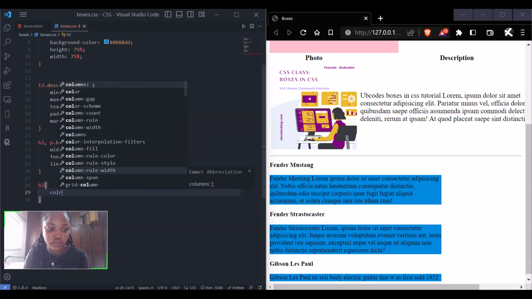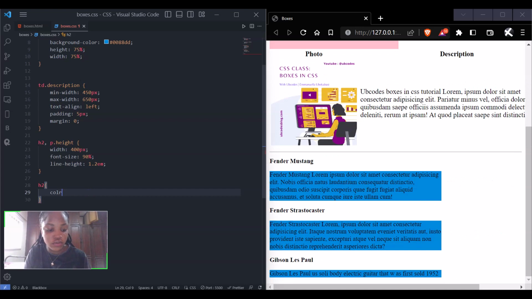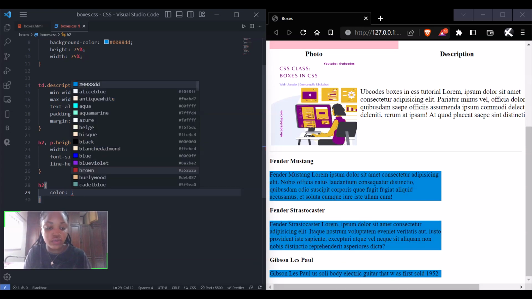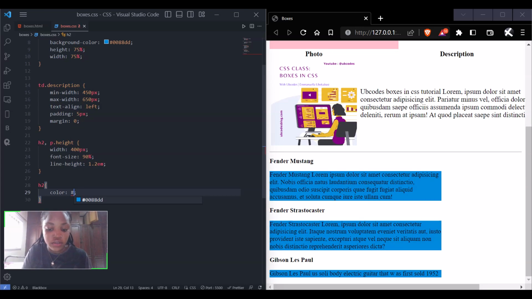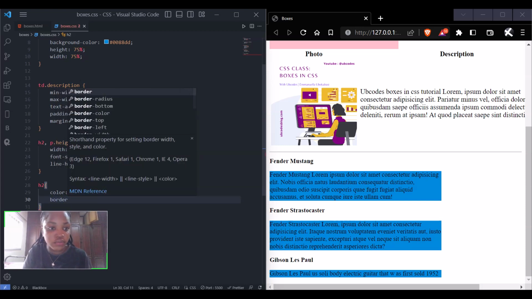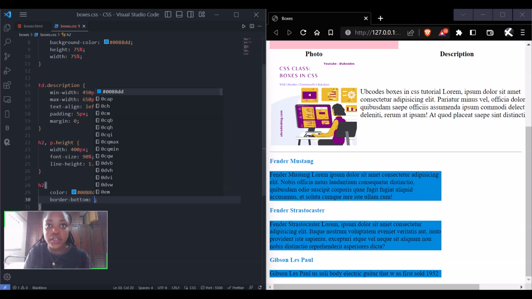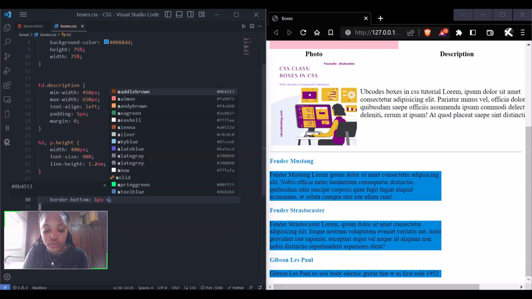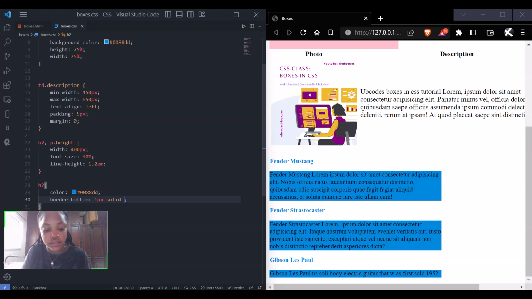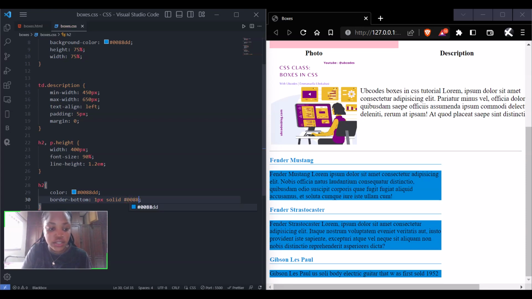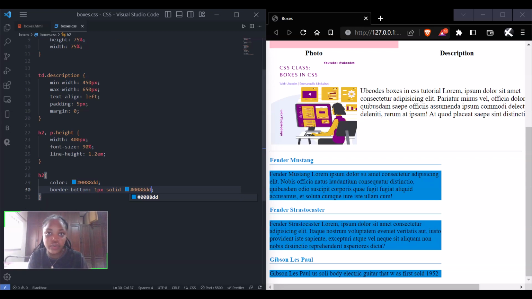Then our h2, let's give it a color of 0088dd and a border bottom of one pixel solid 0088dd. Okay, so that's just going to do that.